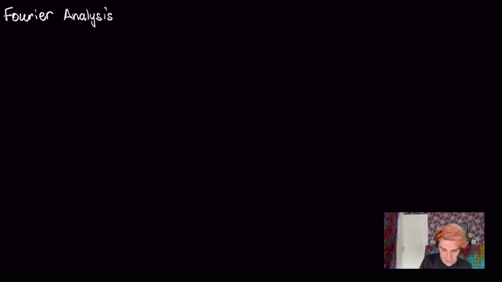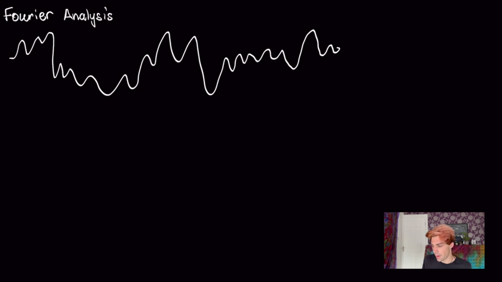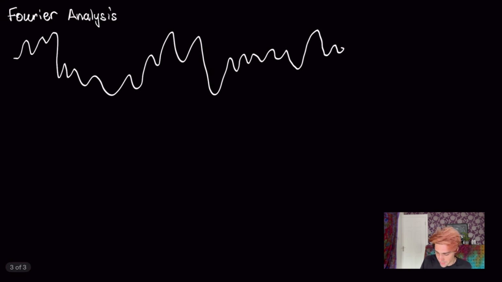Well, the easiest way to understand what Fourier analysis is, if we have, say, some kind of wave, some signal that's come in. So we have a very random, noisy signal that is being sent to us. Maybe this is a voltage signal, or maybe this is a light signal, or anything which can resemble a wave. You'll notice that this signal is very noisy and very messy. And what Fourier analysis does is essentially decompose this entire wave structure right here into very, very basic waveforms, which are sine and cosine functions.